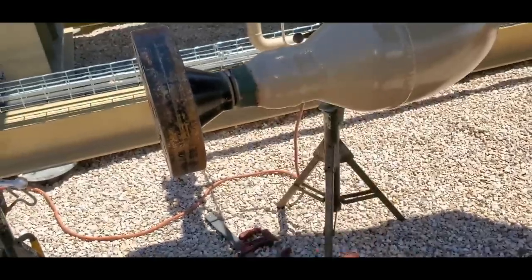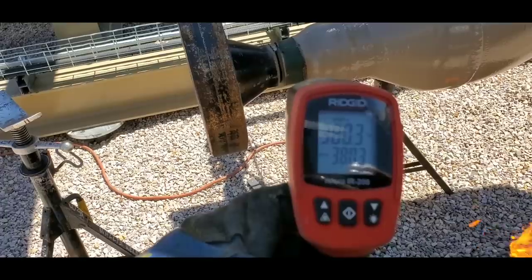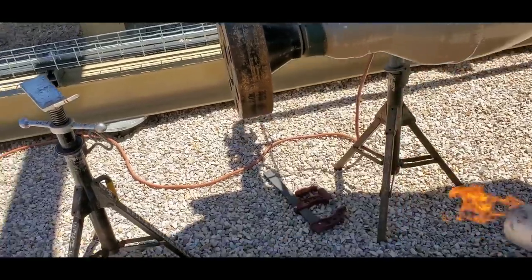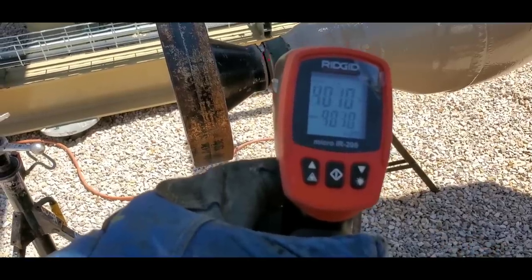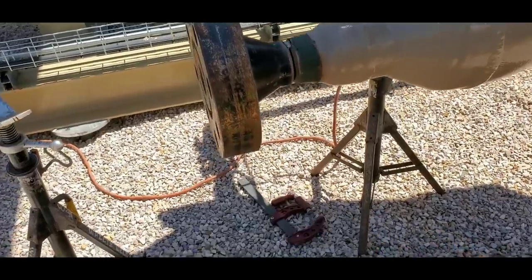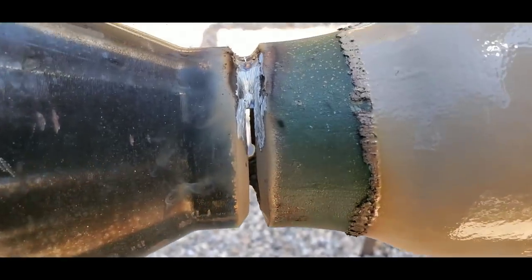Nope, not hot enough yet. 300, another 100 more degrees. 380, a little more. All right, looks like we've reached our potential. 400 degrees. All right, good. Now I got my tacks thinned on one side, because we'll run this side first.